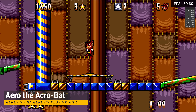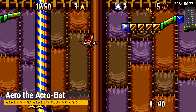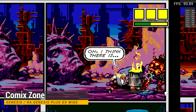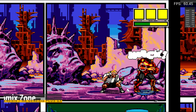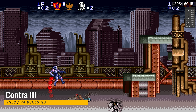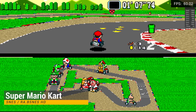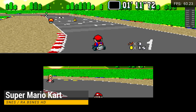We are going to jump around a bit in this video, but I want to start off with some 2D emulation. Here we have Genesis with the Genesis Plus GX wide core in RetroArch. Continuing with this, we have SNES with the BSNES HD core. This core requires a lot of power to run well, and the RK3588 has enough power to run Mode 7 games at 1x resolution in widescreen mode.